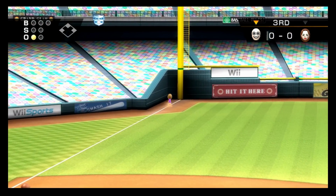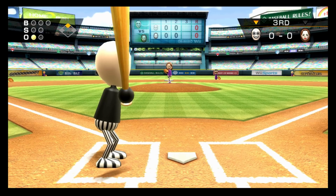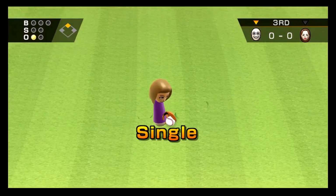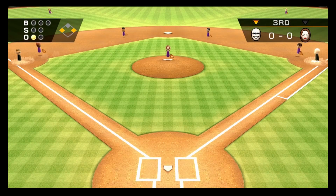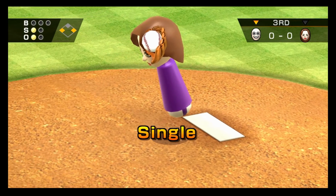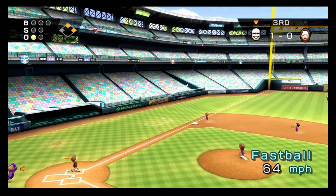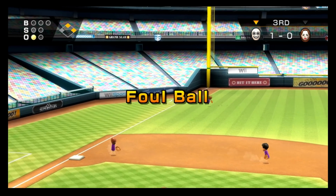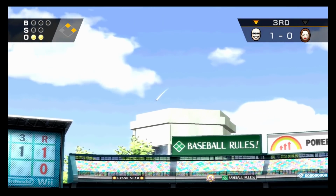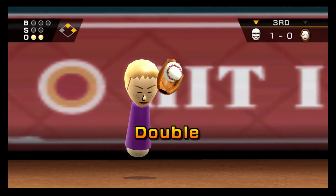What the actual hell? Double! Okay. Again, we got a double. Okay, eteled is back in the game. Single! Okay. Single! This is funny. And ladies and gentlemen, we got a point. My body is ready! Foul ball! Foul damn ball. Oh, yes! Yes! Double!